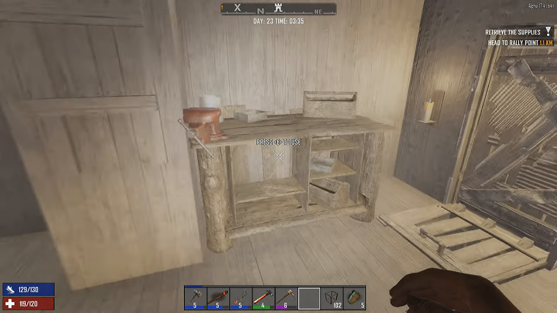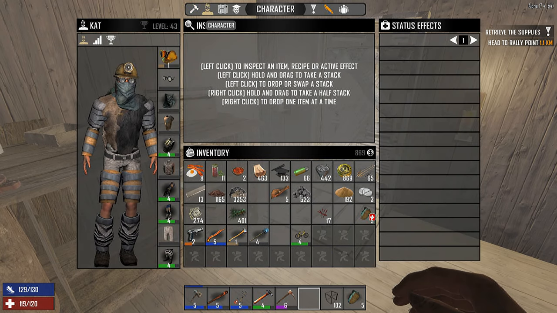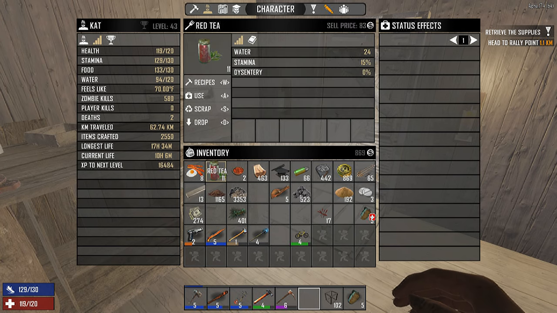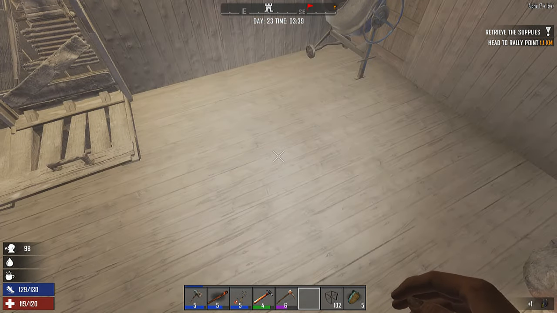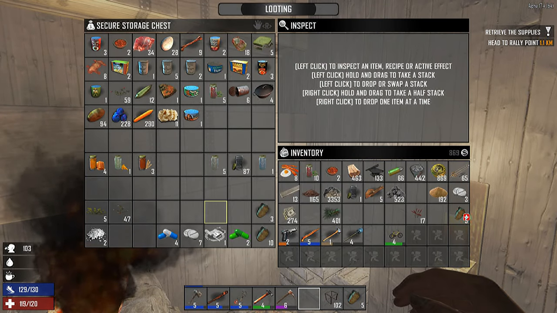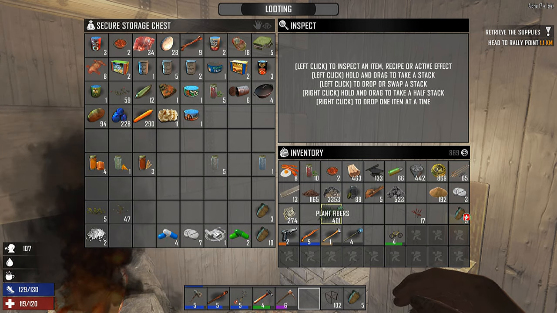And it is almost morning, and let's take a look at our stats. We're pretty good for food, but we're a little bit thirsty, so we're going to drink. And today we have to make a run for water because we are running short, so we're going to grab our jars. We have 87 glass jars, so we have 88 altogether, so that's great.